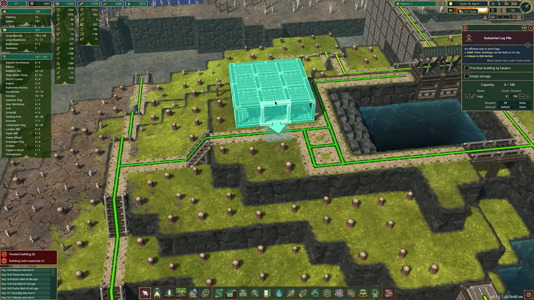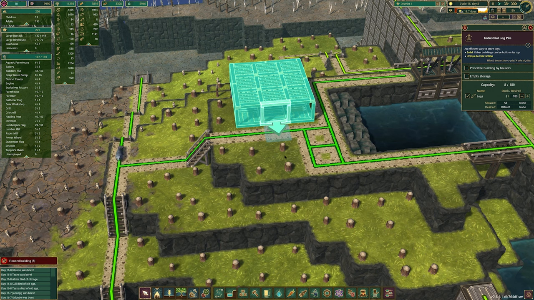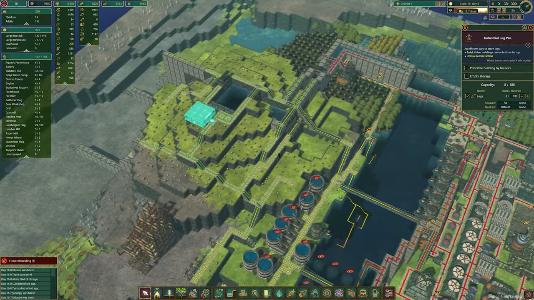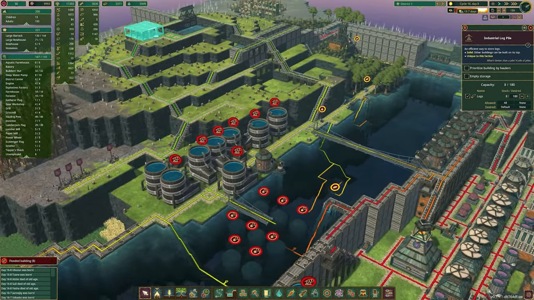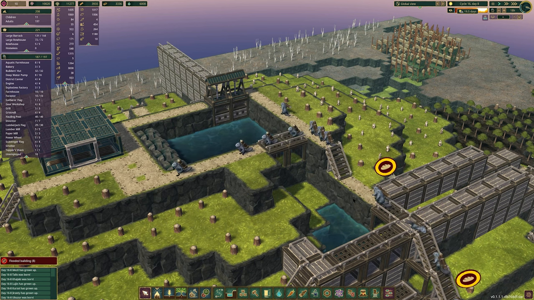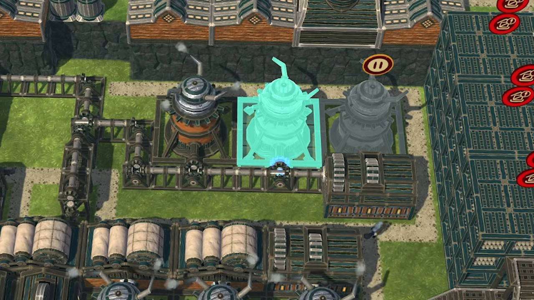All right. So now that that's here, because the desired is set to full, so 180, they'll actually start bringing logs over here, but not if they're doing something else. But if I make it a priority, there's about to be a whole bunch of haulers running with logs. Oh, there's the train. Look at them go. Since we have a log surplus, I'm going to turn our engine on.